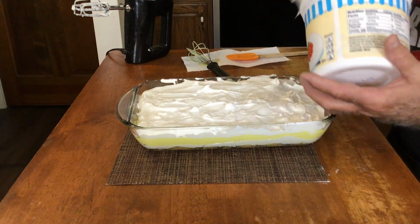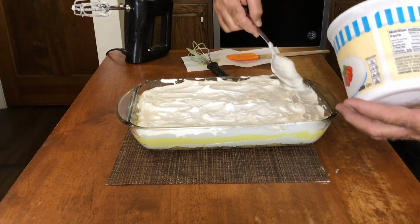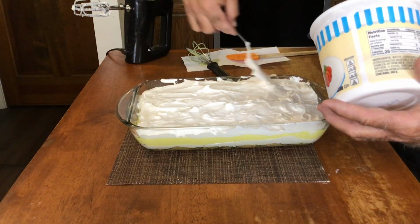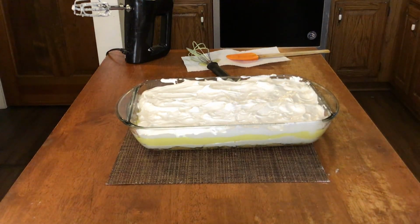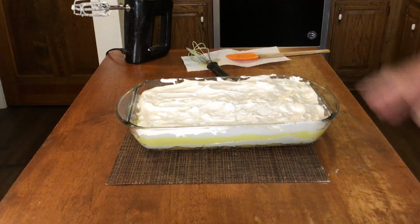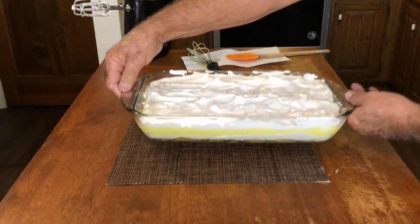pudding. Y'all know the hardest part of this is coming up next, right? But before I get to that, I want to tell y'all, you can if you want to. And I didn't because I prefer mine just like this. But you can if you want to when you fix your crust. You can save about a half of a cup of your Oreo crumb mix and sprinkle on top, but I prefer mine on the bottom on the crust, so I didn't save a half a cup to put on top, but you can. But the hardest part of this is now it's got to go in the refrigerator for at least 2 hours to set up real good. And believe me, that's the hardest part of it.